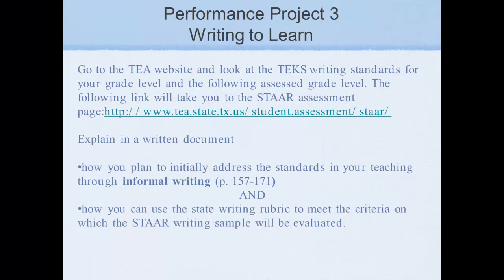STAAR test is the state test given now in Texas, and it's assessed at grades 4 and 7. Even though writing is not a test at the high school level, students are still required to write. While writing should be a natural component of teaching and learning, there is another aspect that relates to state standards.